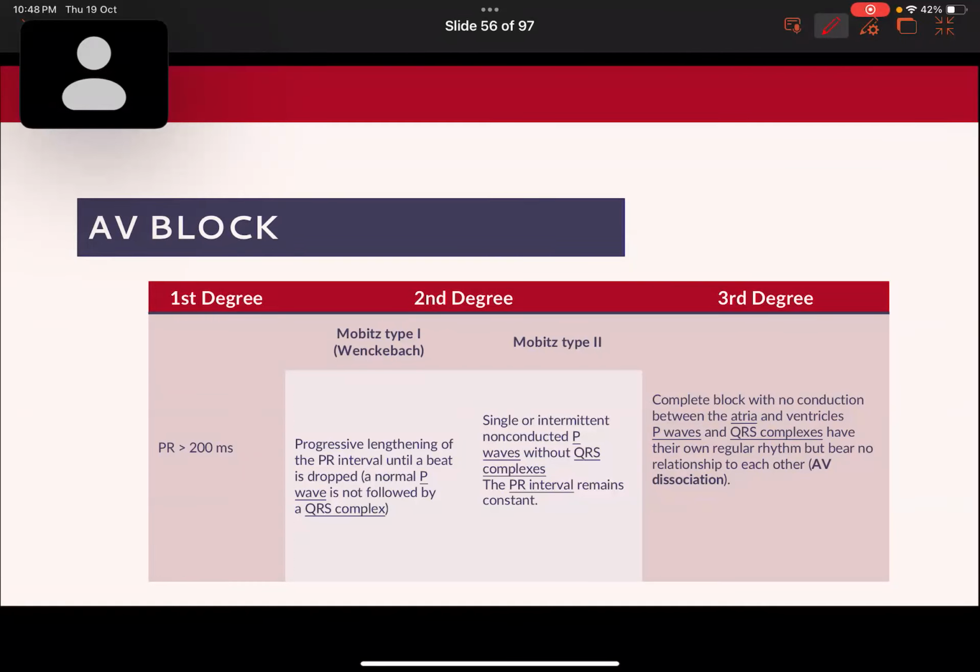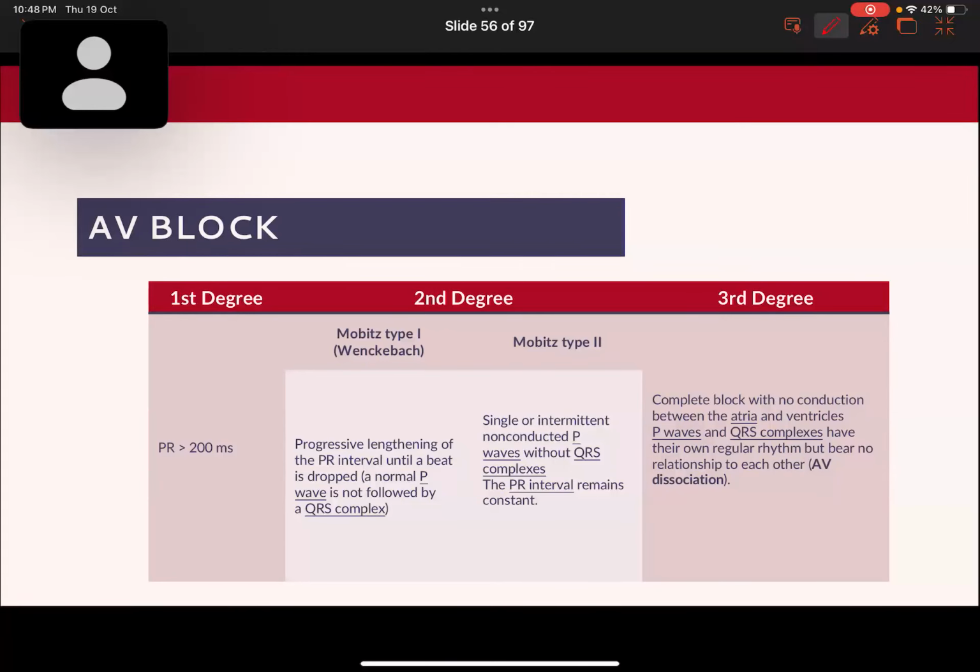Did you say QRS or did you say PR? No, first I said QRS, but then it's PR. Okay, so it is the PR interval. So the PR interval is what represents the AV nodal delay. So if this PR interval is prolonged, then we could say that there could possibly be a block in the AV node, making this PR interval longer.